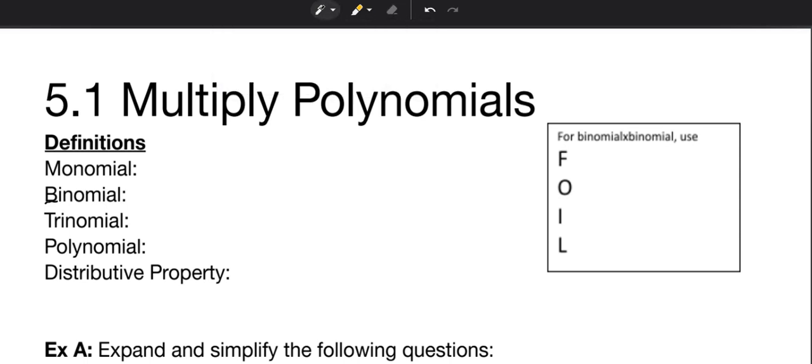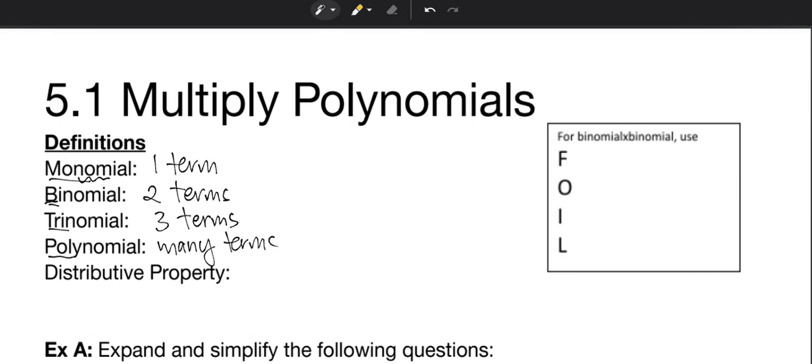So we're going to do some definitions first. Monomial: mono means one, nomial means term. So one term. Binomial, two terms. Tri, three terms, and then we kind of give up and we say poly, many terms. So you don't say quadrinomial because it's just too many words to remember. What's a term? Well, a term is numbers and variables that are separated by plus and minus signs.